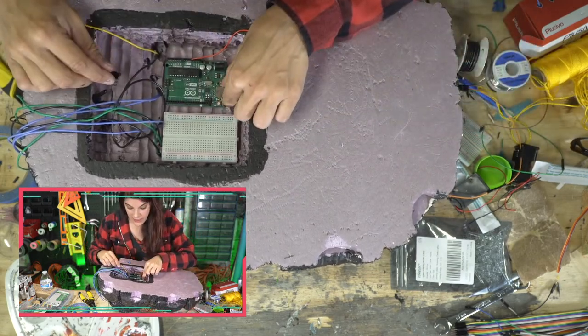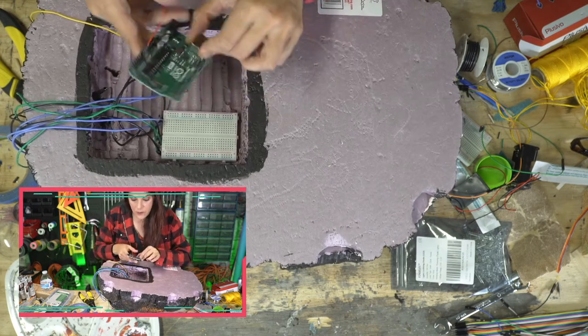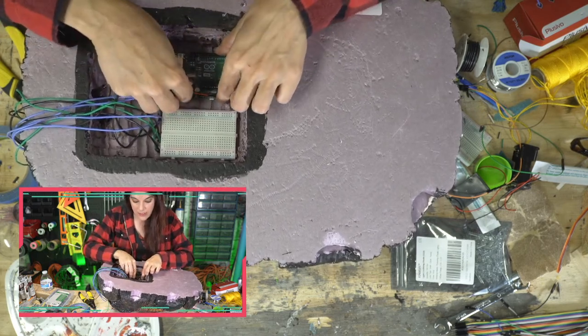All right, so I think I need access to this and this, so we can't put it against that. So maybe I'll flip this around like that.